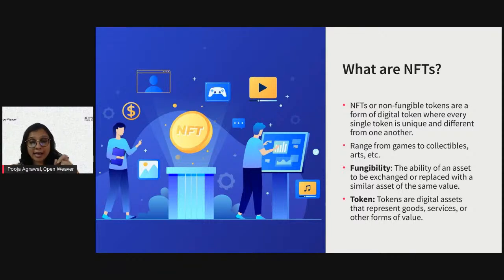So NFT is as simple as making something unique, making an asset unique, and then I put it on the internet, on the blockchain, on the marketplace, and I am looking for people who may be interested in buying that particular asset from me. So I'm giving you a very, very basic example. Not just a book. When you talk about artists, when you talk about games, when you talk about people who create video games, all these people are basically doing what?